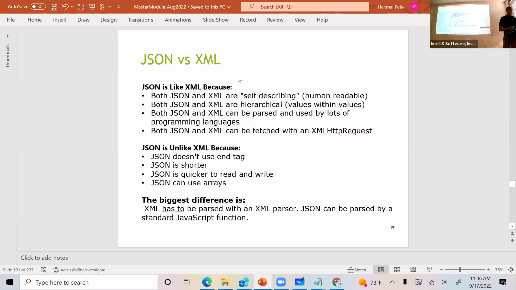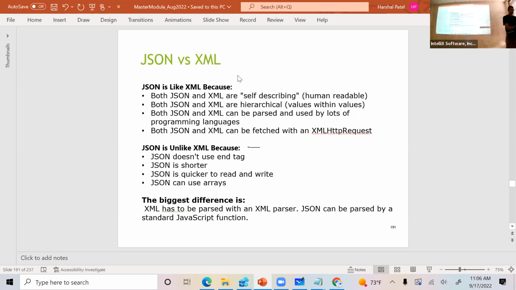Both can be parsed and used by lots of programming languages, so they are not dependent on what programming language you are using. You can have a program written in Java create a JSON and send it to a Python program. The Python program can interpret JSON or XML. Both are programming language independent, and both are available on the internet for HTTP requests or internet data exchange.